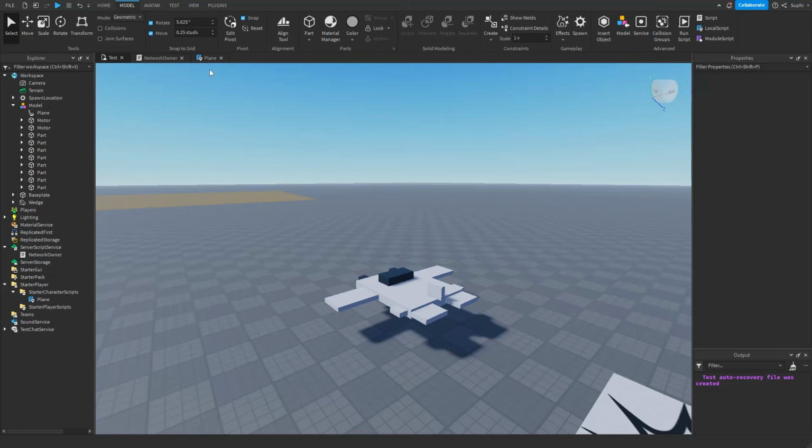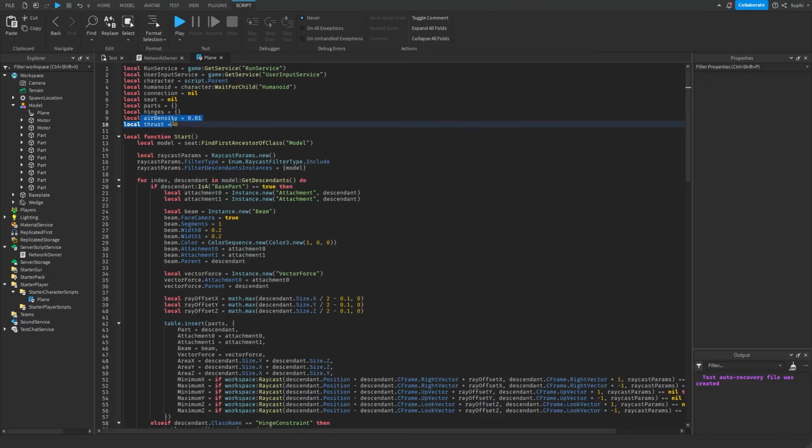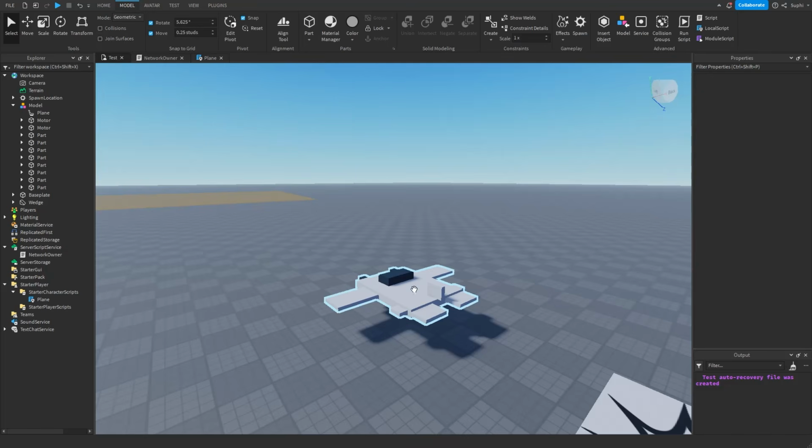Let's now add dynamic air density. So currently the air density is fixed to a value of 0.01, and this means that the plane can keep going up and up and up, and because there's always going to be air density, the plane will never hit a limit in altitude. But in real life, as you get higher and higher, the atmosphere will get thinner and thinner, and it will prevent the plane from going too high.